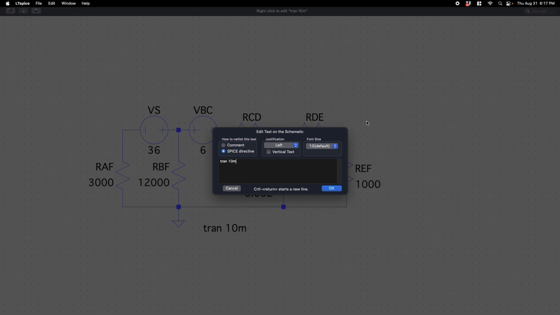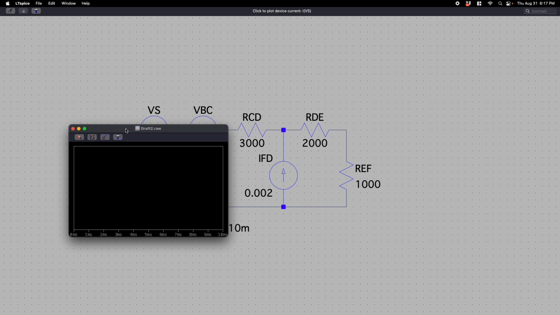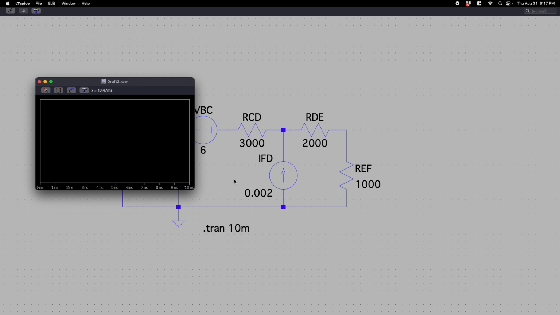And I think I forgot the period. All right, let's try that one more time. I'm just hitting the running man up here, by the way, when it's time to run. Okay, and it worked. Great. But there's nothing showing up on the screen because we haven't placed any probes yet. So what I can do is just go over here, and it automatically turns into the probe tool.